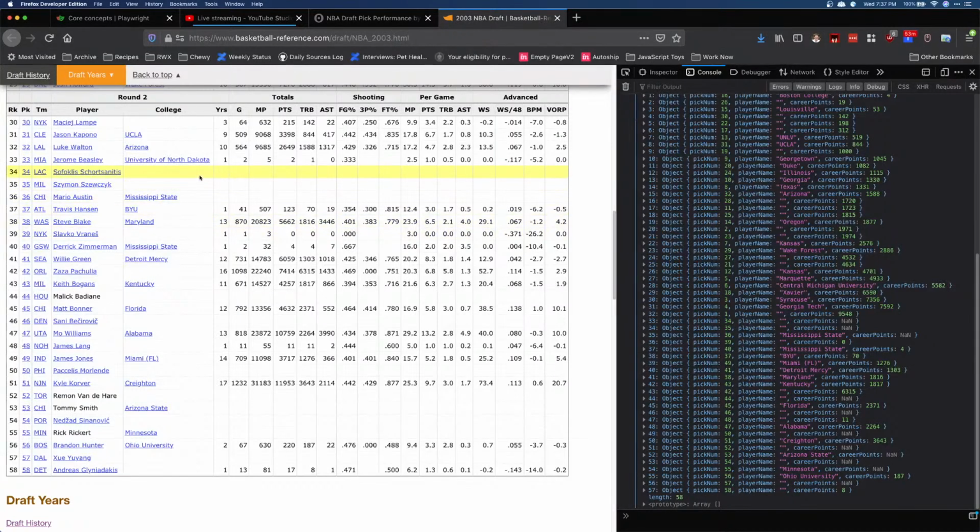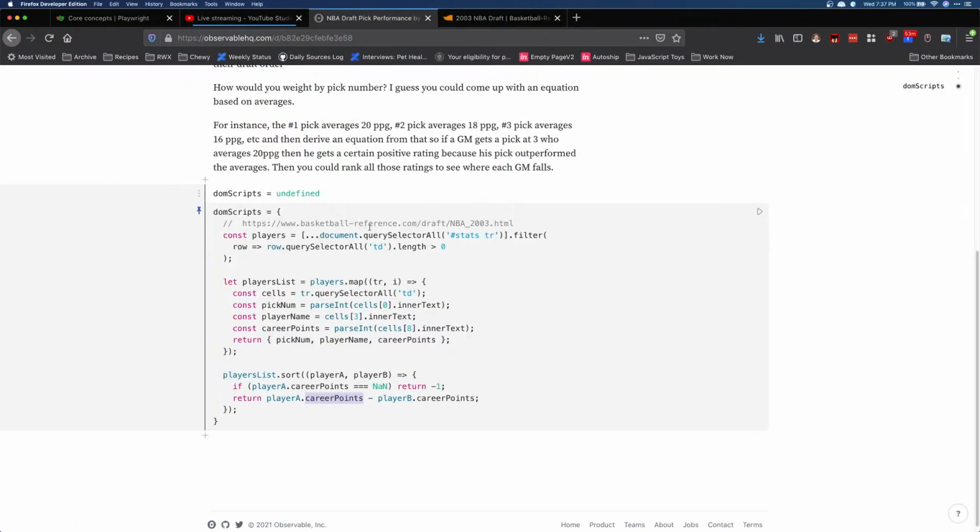Anyway, for each player that didn't play, they didn't have any career points. So let's see if we can assign them a 0 for their career points. So career points equals either that or 0. So let's try this one more time.